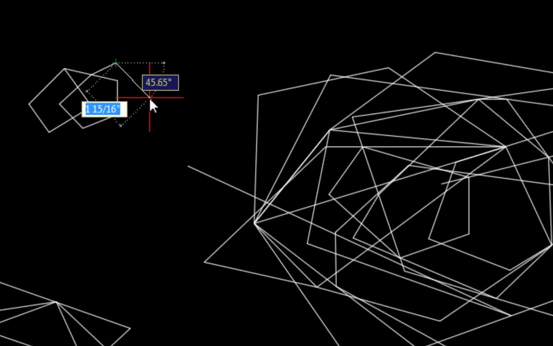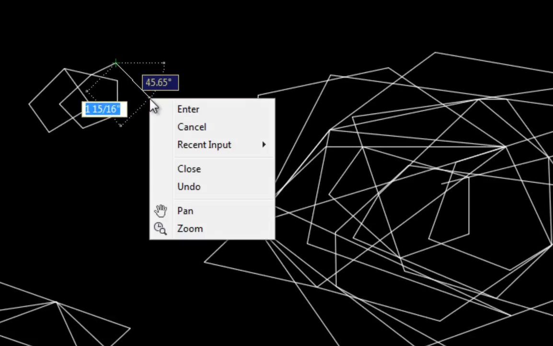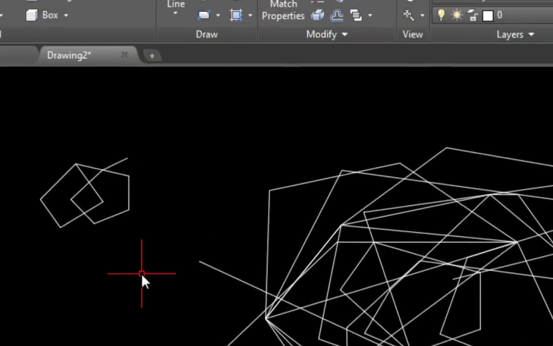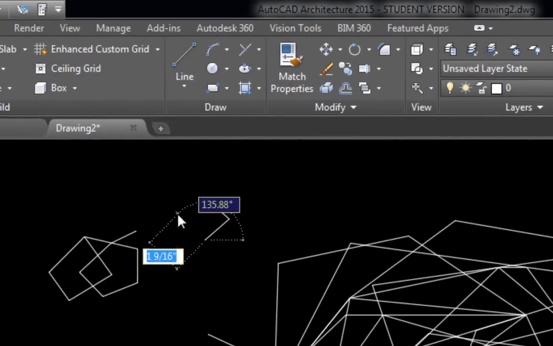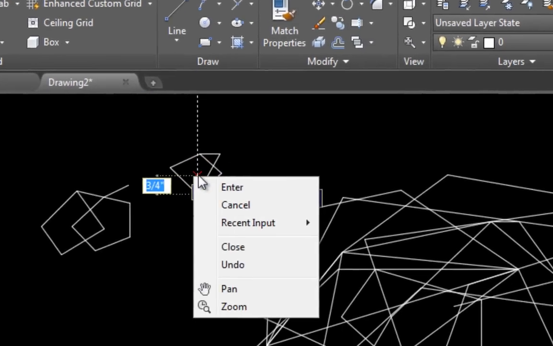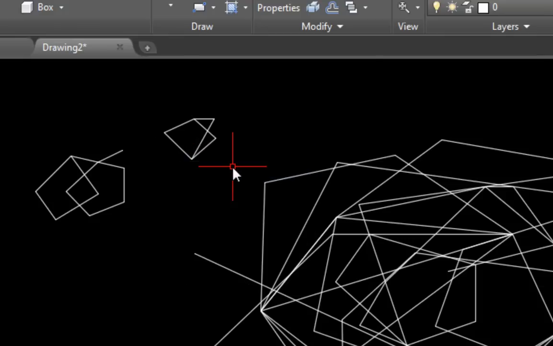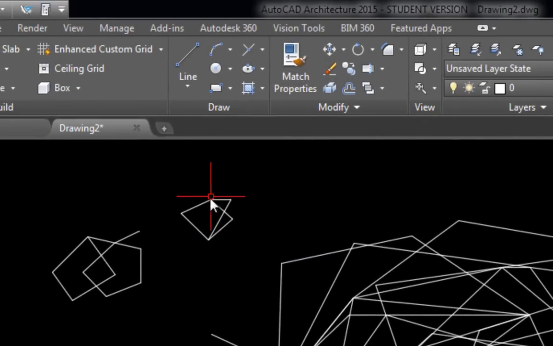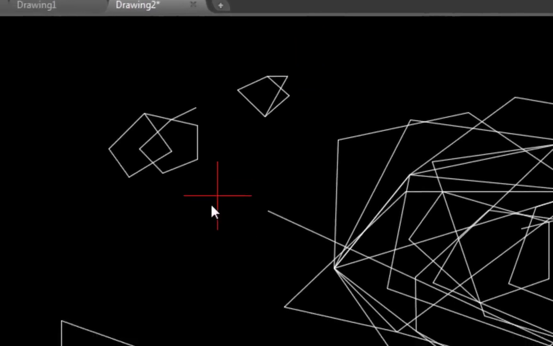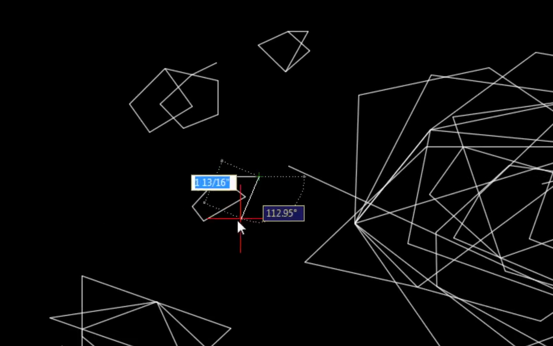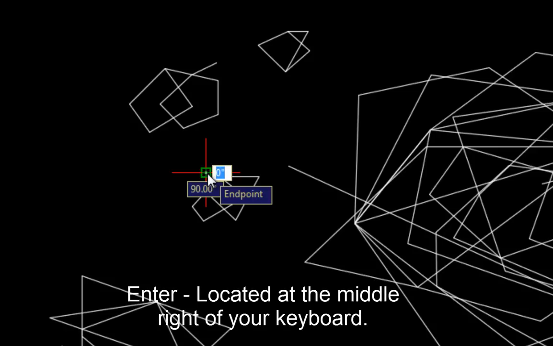We could also right click one time and go to enter, and that would end it. We could right click and go to cancel, and that would end it. We could be making more lines, and we could press enter on our keyboard, and that would end it.